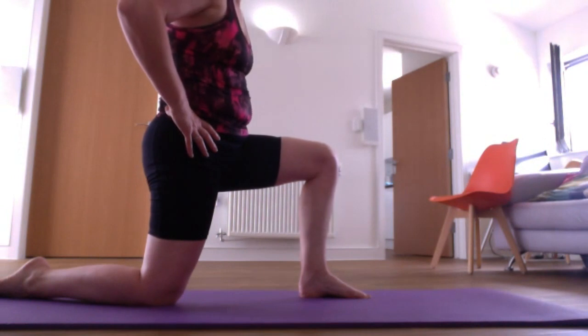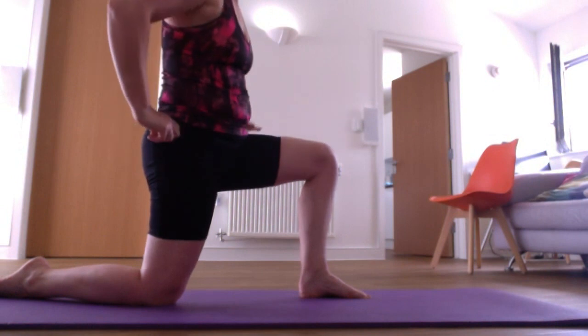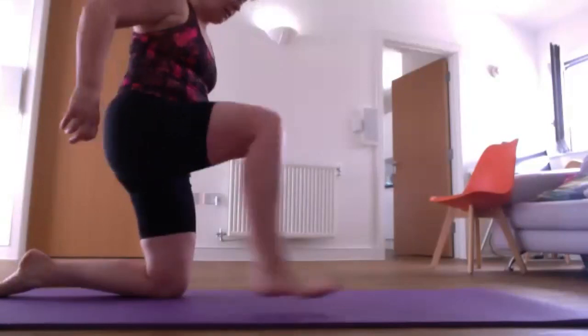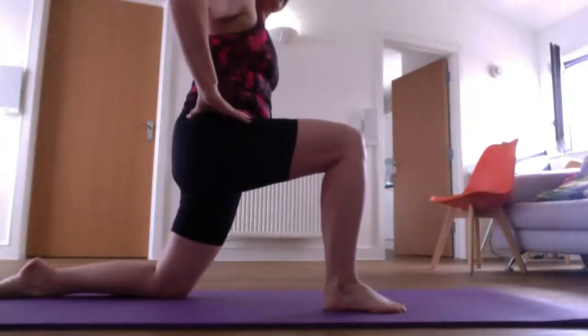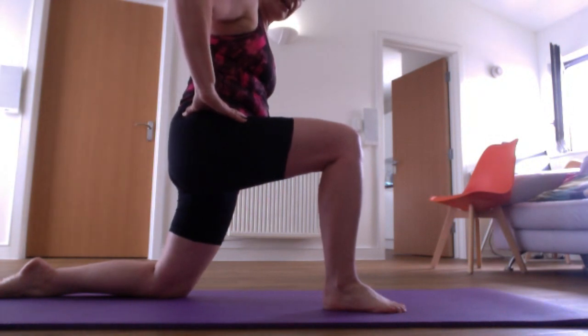Lovely, looking good. Hold it there. So initially it goes tight, and then as you hold it, it will relax. And then we're going to change side. So a small step forward, pelvic tilt, dropping that hip forward momentarily. Lovely. Hopefully it should start to relax.